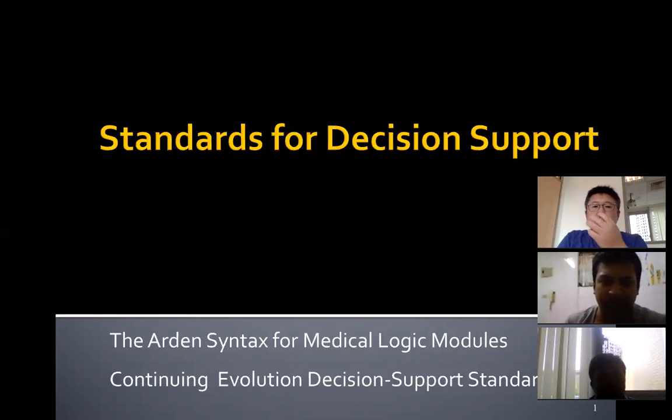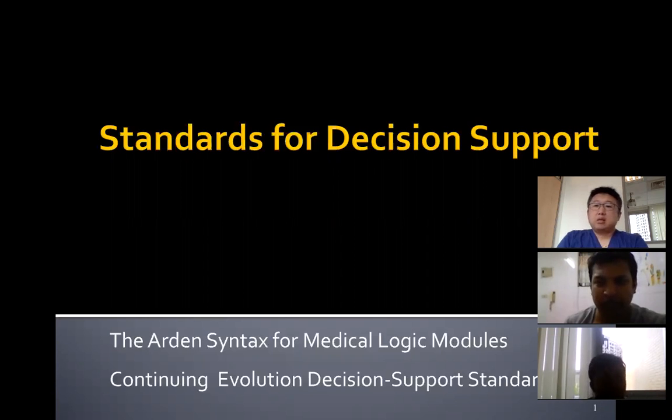So we need that kind of standard. But the problem is that decision support has been discussed for decades, and we still don't have much in the clinical setting until right now.